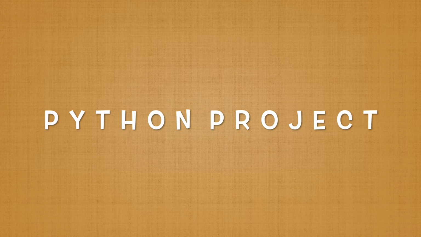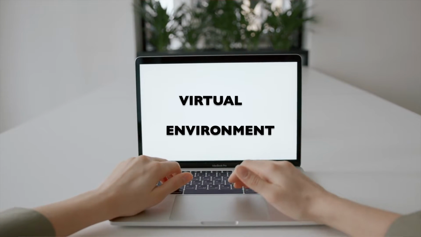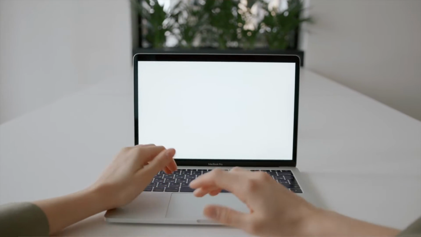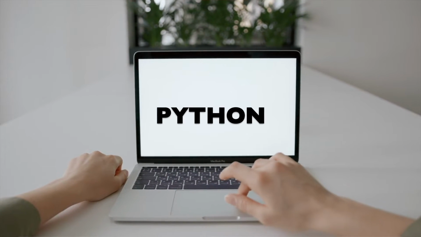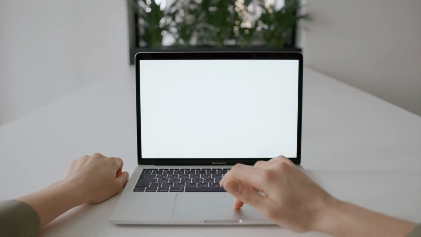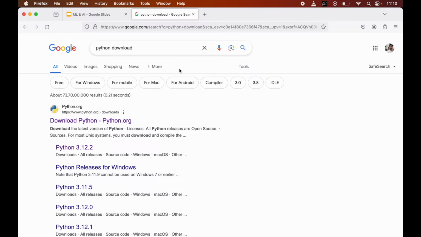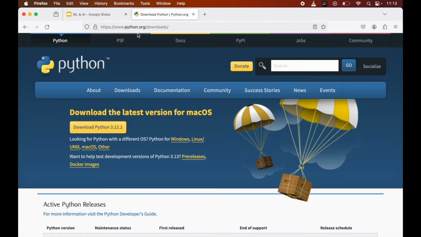Now, since this is going to be a Python project, and as a Python developer you might already be aware that we should create a virtual environment first for each Python project, and for that Python should be installed. So let me quickly show you how to install Python, and I will suggest you install the exact same version which I am installing so that you do not end up with some errors at the end. To install Python, we will go to any search engine, search for Python download, and look for this python.org link with this downloads page. Just open this downloads page and cross check this URL once in the address bar.